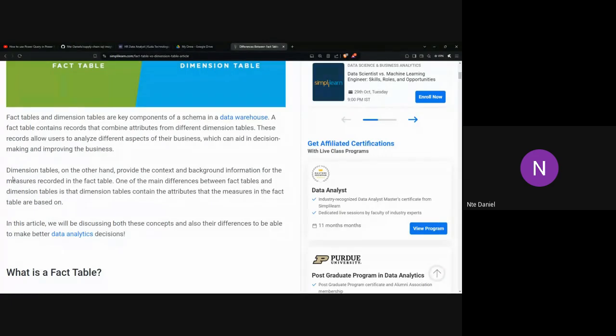So dimensional, let's talk about it. A fact table contains records that combine attributes from different dimension tables.